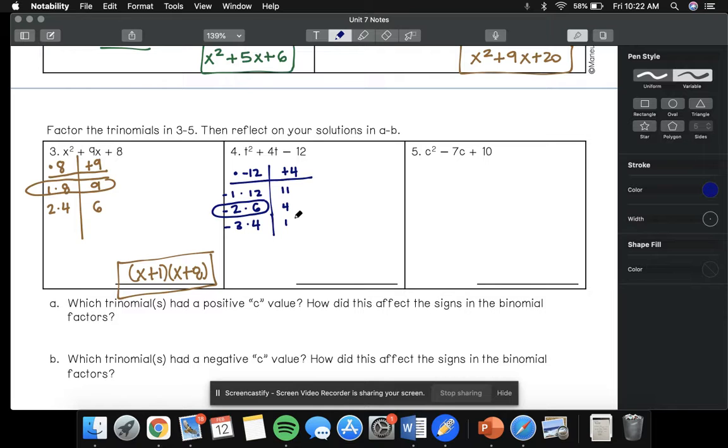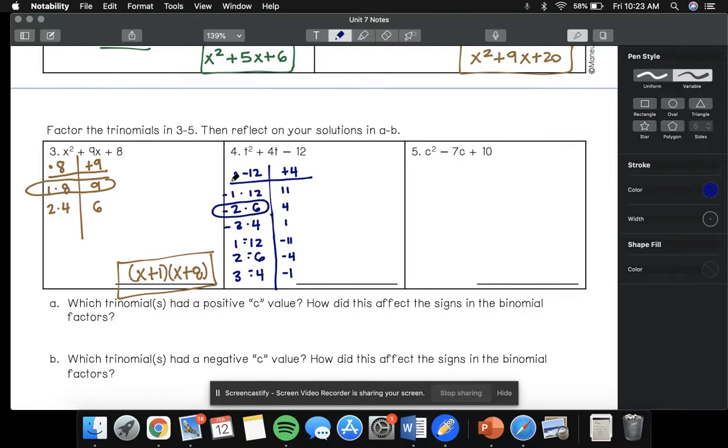add to 1. Now let's say that we do not get the right answer with any of these three. Then what you could do is you could write the same products and check with these negatives. Because again, these will multiply to a negative 12, but will add to a negative 11. This will add to a negative 4, and this will add to a negative 1.